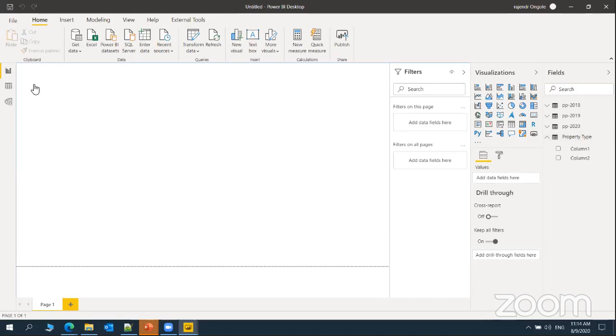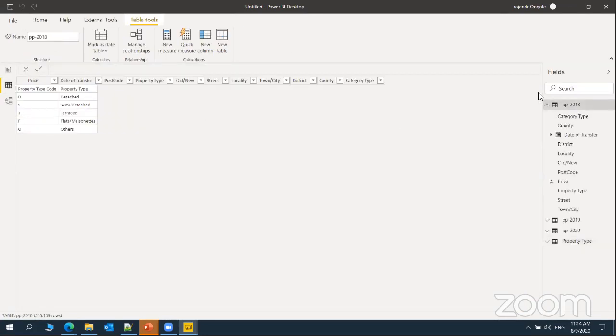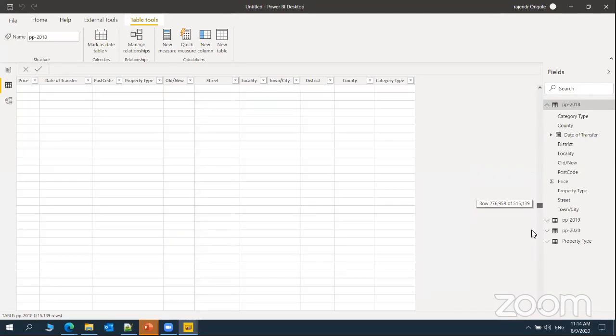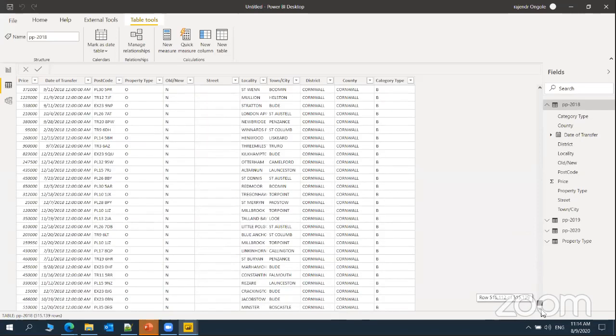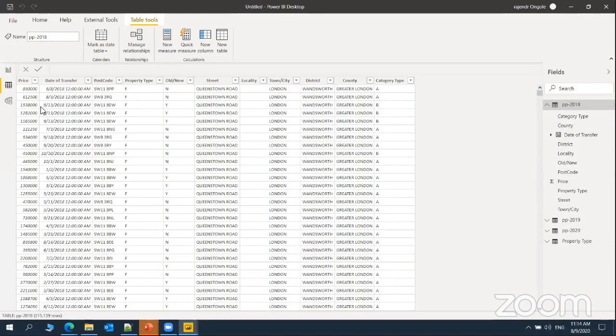Now, as I said, this is the report view, the report canvas where we can build the visuals. In Data view, we can see the data here. As Power BI comes with a powerful engine, we can see the last record very quickly. It has imported almost 5 lakh records. We can drill down or scroll to the last record and see it immediately without any slowness. That much performance is the Power BI capability.